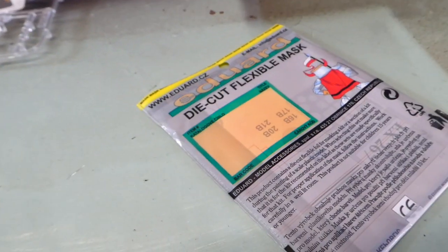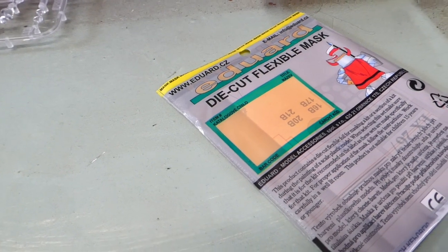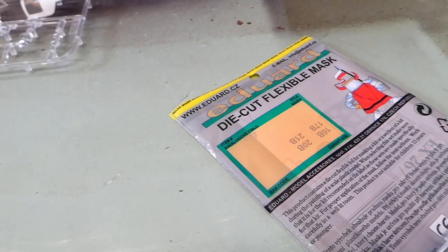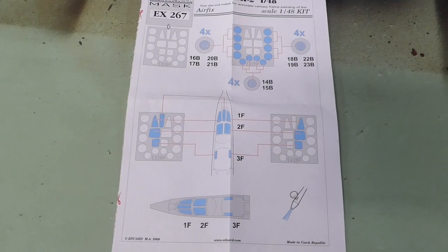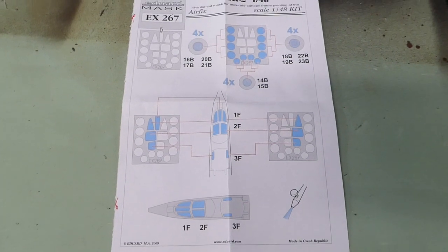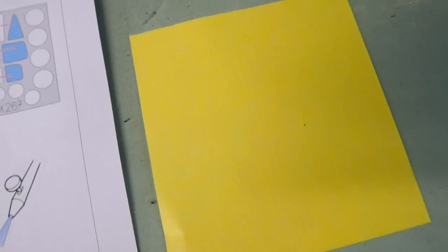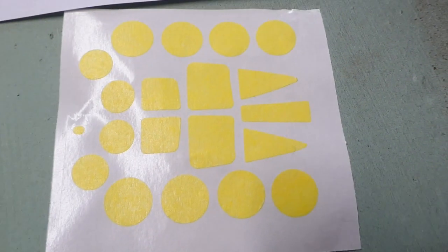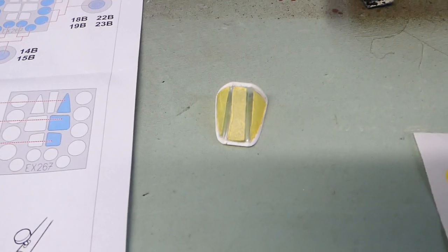Anyway, so I'm going to put these on and we're going to see how it goes. I will do one at a time, just in case I have to back off. I won't turn the computer off, just, there we go. That's what we're going to face. I can't see them. Whoa, got there in the end. And there's our first one.